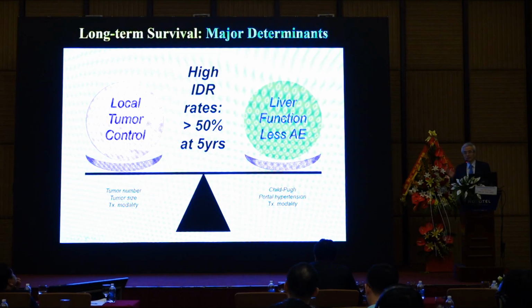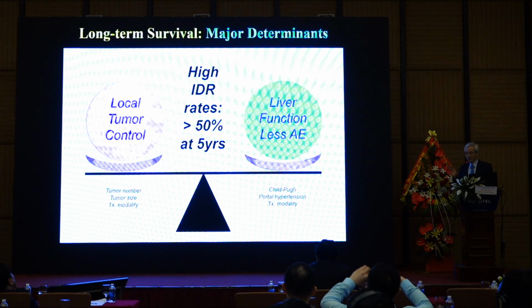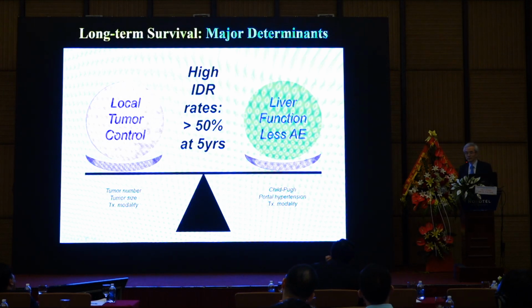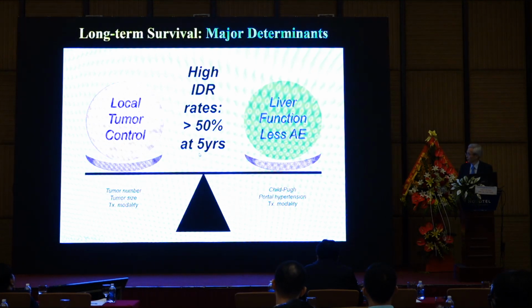Actually, our goal of HCC treatment is not tumor control. The ultimate goal is long-term survival. In determining long-term survival of HCC, there are two major determinants: local tumor control and liver function preservation, because HCC frequently recurs even after curative treatment. Here you can see the recurrence rate is more than 50% at 5 years.